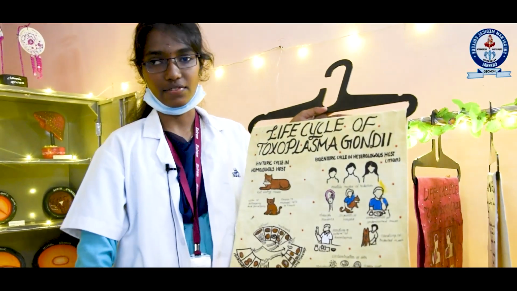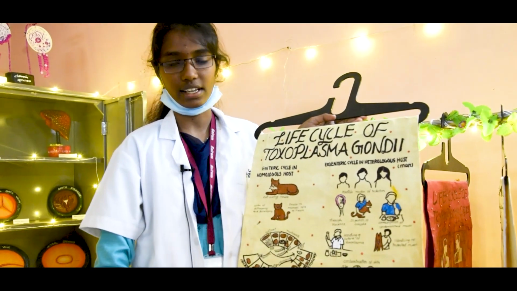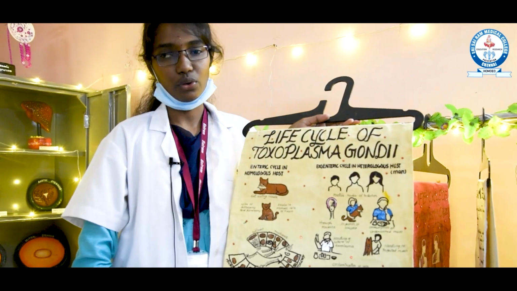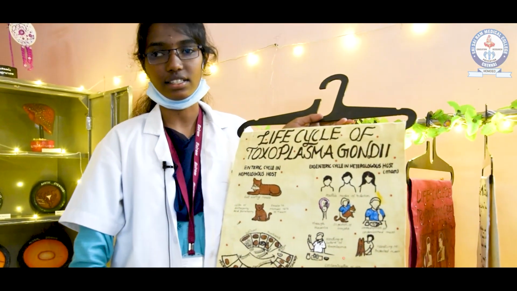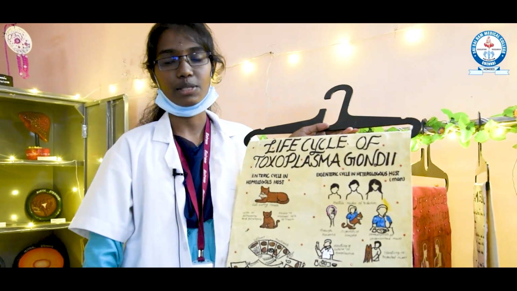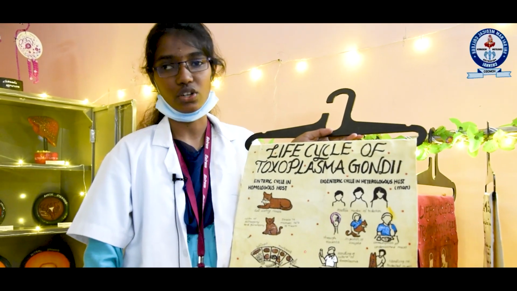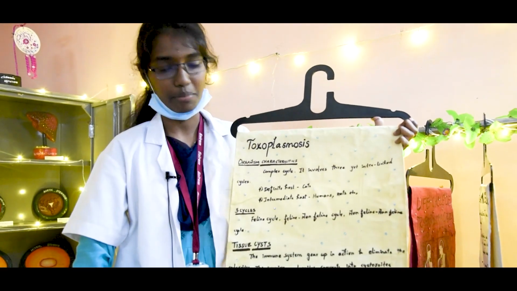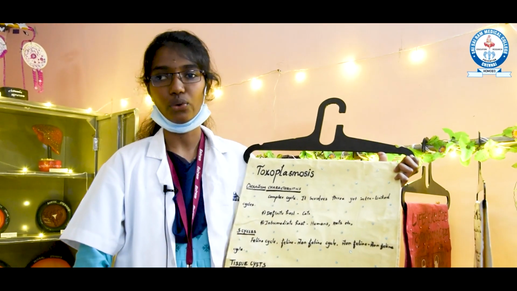It has a complex life cycle. The definitive hosts are cats and the intermediate hosts are rats, humans, etc. The infective form of Toxoplasma gondii is the oocyst. The oocyst can infect cats. After infection, the oocyst enters the intestine and liberates sporozoites. The sporozoites penetrate the intestinal mucosa and convert into endozoites. Endozoites undergo gametogamy to form male and female gametes. These fertilize to form the zygote, and the zygote is converted to oocyst.